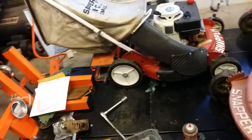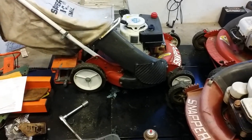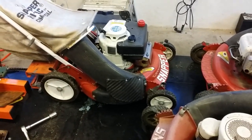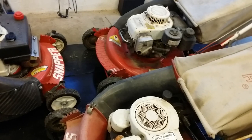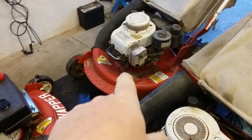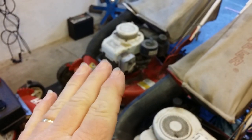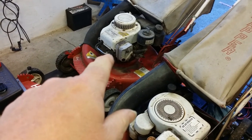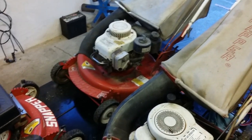What I thought I'd do is get this one running and put the thatcher blade on it — just use it for thatching. It's in really good condition; I've actually repainted the deck on this one. This was also a commercial mower — 'Extra Tough' they called it — and it's a 4-horsepower. I put the high vacuum blade extensions on it, which it has enough horsepower to turn, giving it extra suction power.